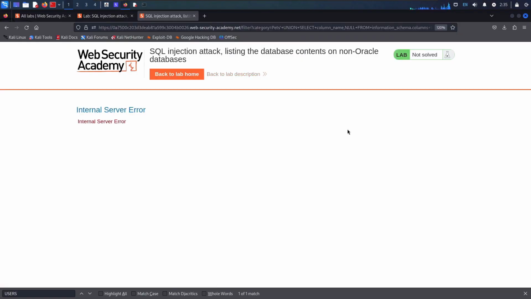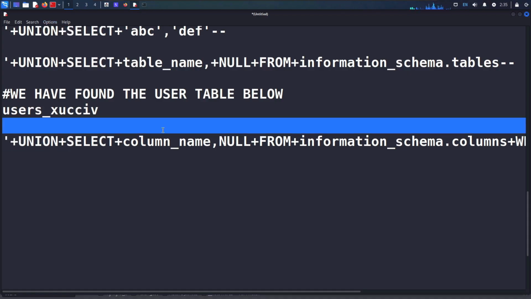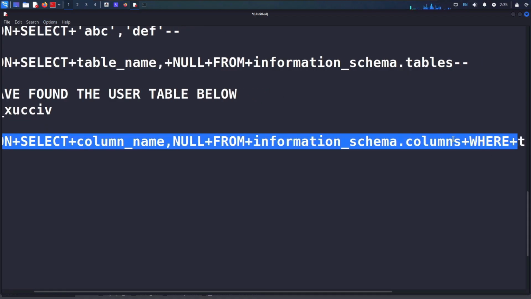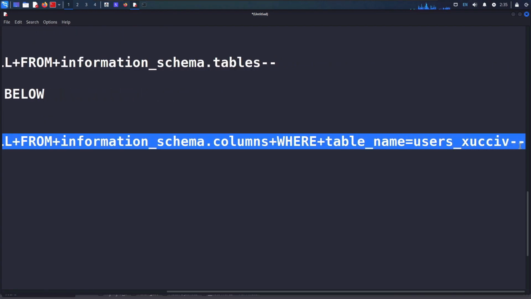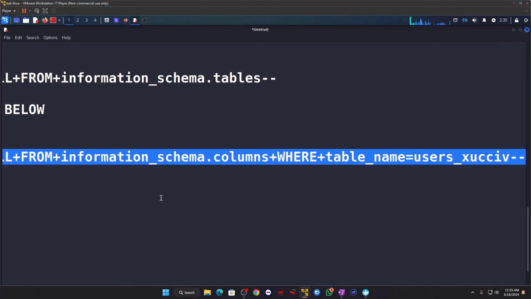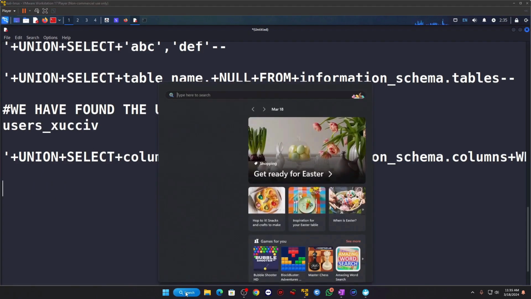And boom, it gives me an error. All right, we just made a mistake. You need to find out where we actually made the mistake. So let's copy it, repaste it here, or just open the notes.